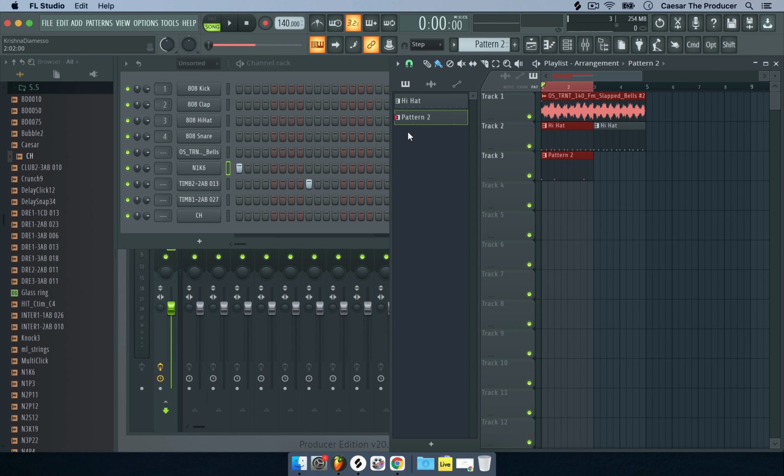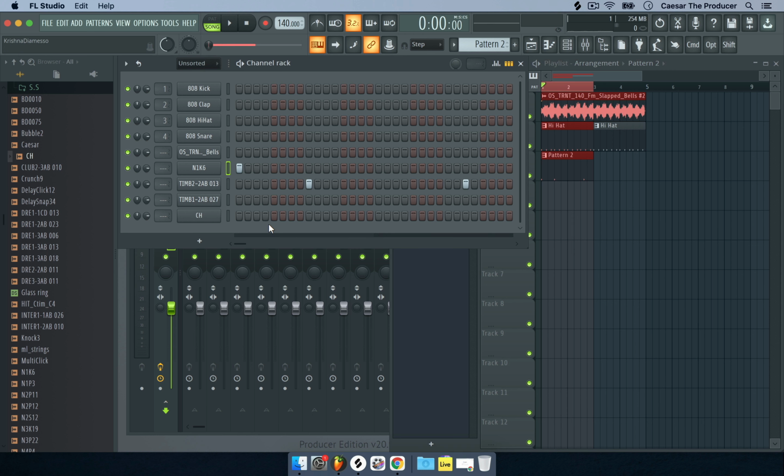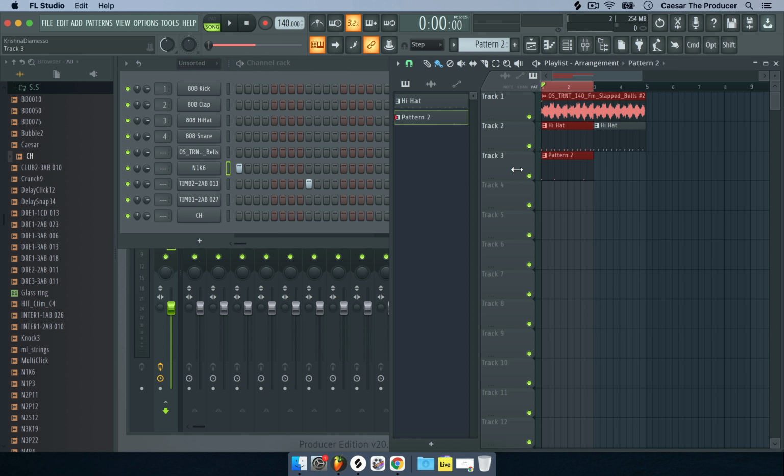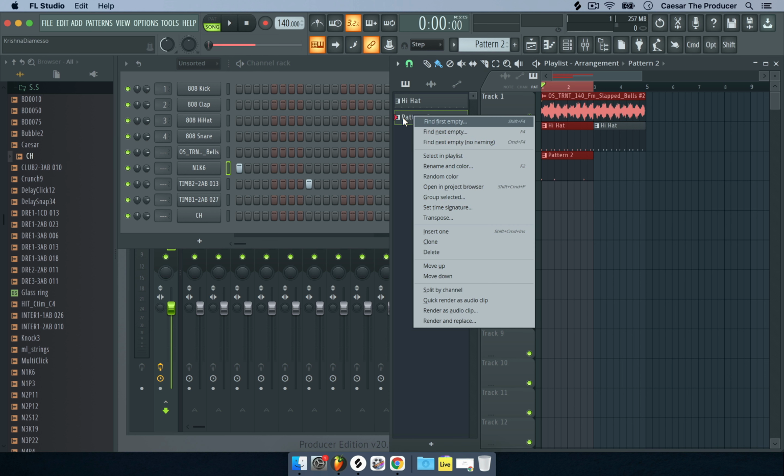So this is the perfect place to see how we use those patterns. So over here, you're gonna see, maybe I just want this over here to do boom, ta, ta, boom, ta, ta. But in the other place, I want to add some other section. So this I want to leave like this, but I want to add another type of pattern that uses the kick and the snare over here.